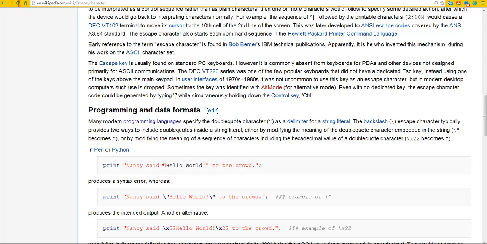So I still want to have these quotes in there, and I want to print this with the quotes in there. In other words, I don't want the outside quotes to appear, but I do want the inside quotes to appear. So how do I deal with this? I have what's called an escape character, which says, don't read this in the normal way. Don't read this as an end to this quote. So this is called an escape character, and we put it here also. It says, don't interpret this in the normal way.